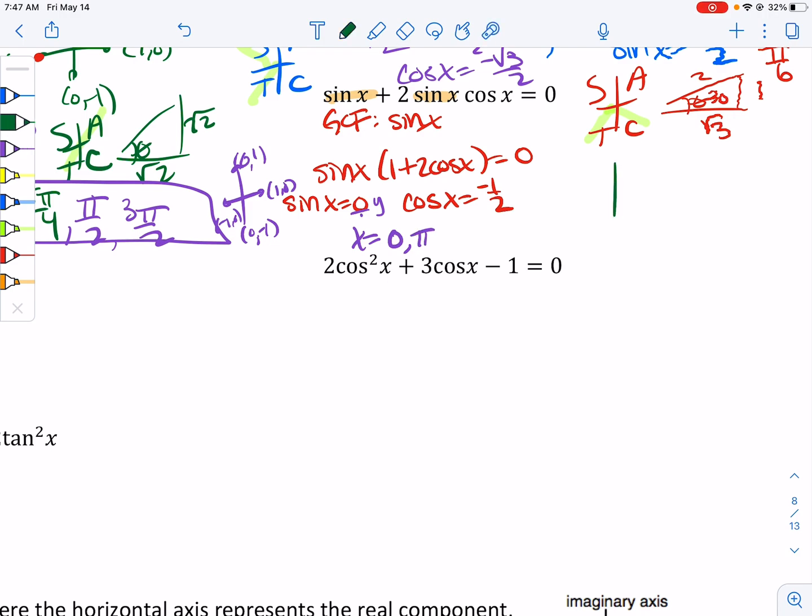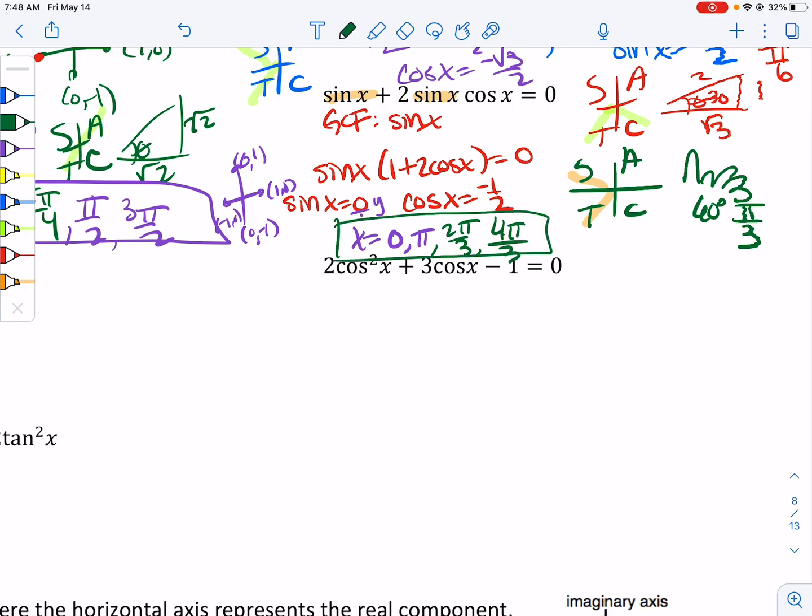And then where the cosine is 1/2, you can think, okay, well, that means I want 1 finger on the left, which means I have, not 4 fingers. There we go, 3 fingers on the right. So then that gives us that that's 60 degrees, which is pi thirds. We have all students take calculus. Our cosine is negative. It's positive in the first 2 quadrants, so that means it's negative in the second and the third quadrant. So then I want my pi thirds reference angle that's in the second and the third quadrant. So then that would be 2 pi thirds and 4 pi thirds. And then this gives us our answers here.